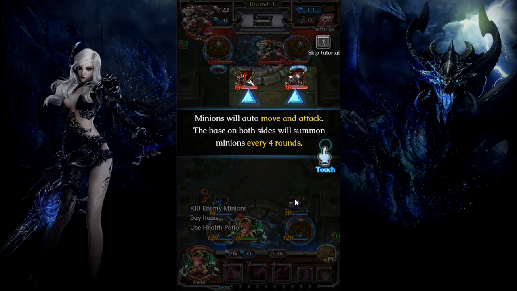On both sides will summon minions. They will charge towards enemy base and attack opponents.